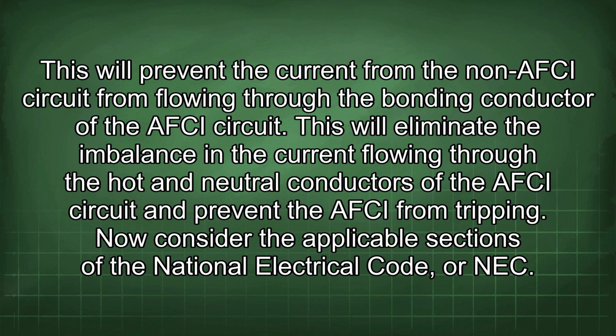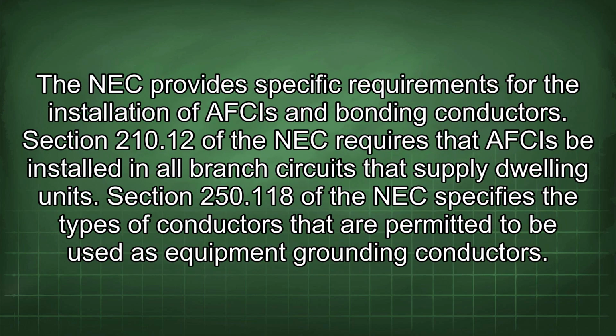This will eliminate the imbalance in the current flowing through the hot and neutral conductors of the AFCI circuit and prevent the AFCI from tripping. Now consider the applicable sections of the National Electrical Code, or NEC. The NEC provides specific requirements for the installation of AFCIs and bonding conductors. Section 210.12 of the NEC requires that AFCIs be installed in all branch circuits that supply dwelling units.